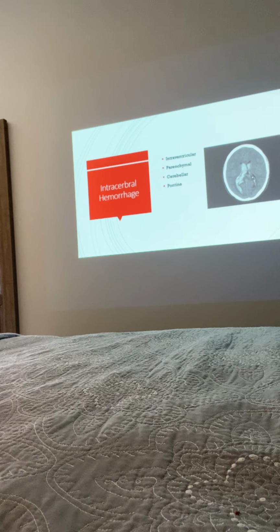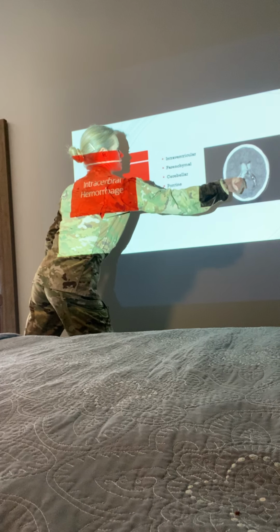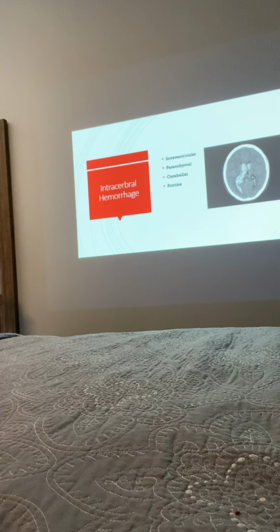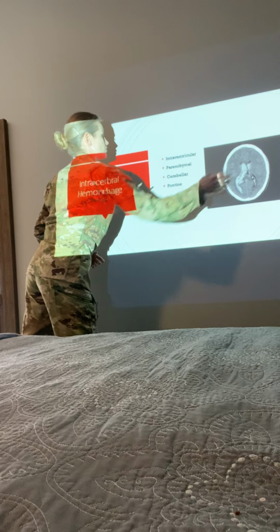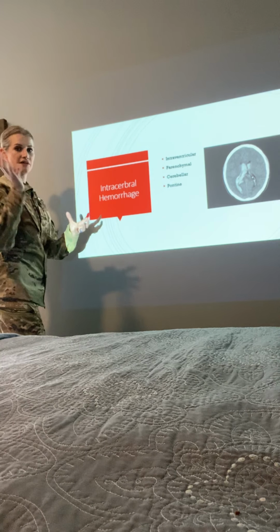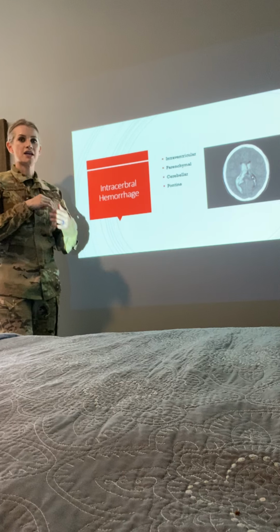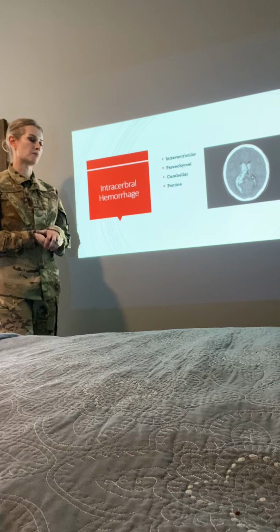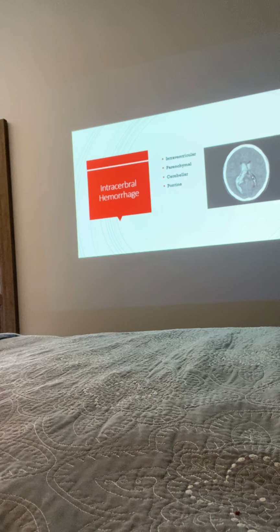An intracerebral hemorrhage has different types. You can have the intraventricular, which is kind of what this is, where it stays in the ventricle. You can have an intraparenchymal, where it's actually leaked into the brain tissue. You can have cerebellar, and those patients tend to have really significant balance issues. And you can have pontine bleeds, where they have a difficult time maintaining basic human functions like heart rate and respiratory status. So those are all bad, and in a lot of cases those are not necessarily operable.